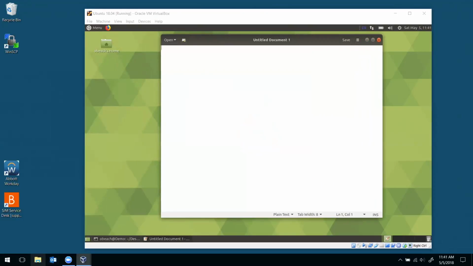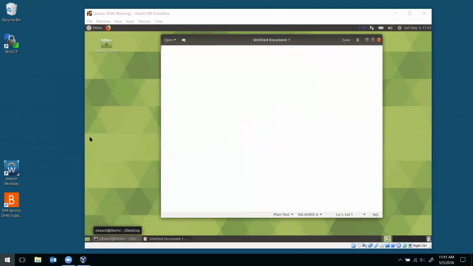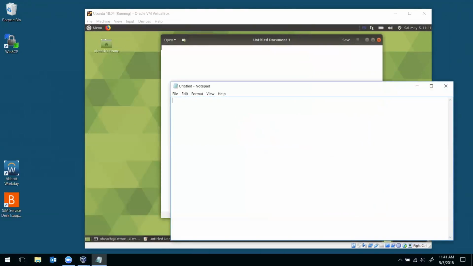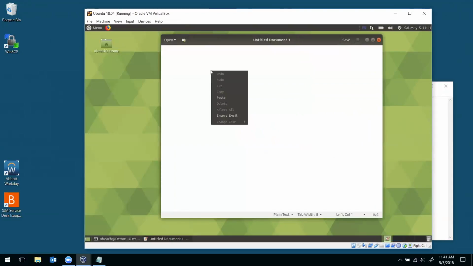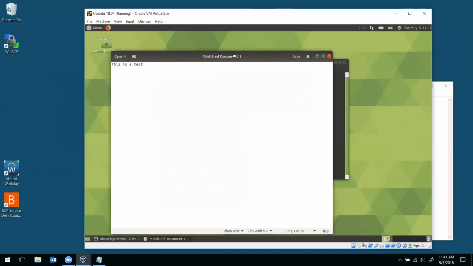I think I tried this before. Let me start up Notepad. This is a test. Okay. Control C that. Let's see if we can paste it. There we go. It's always nice when something works and you haven't tested it.